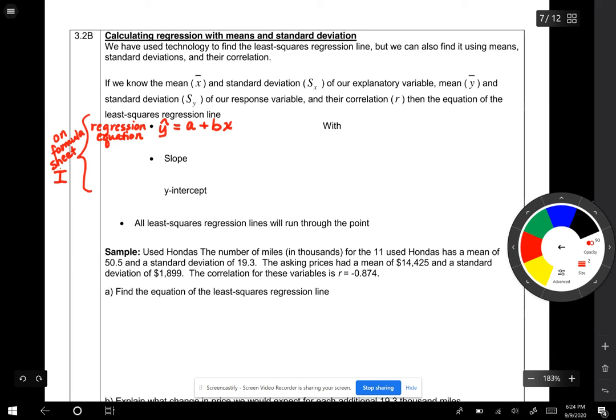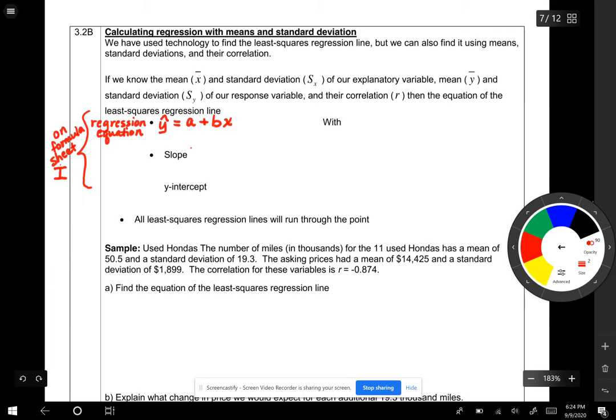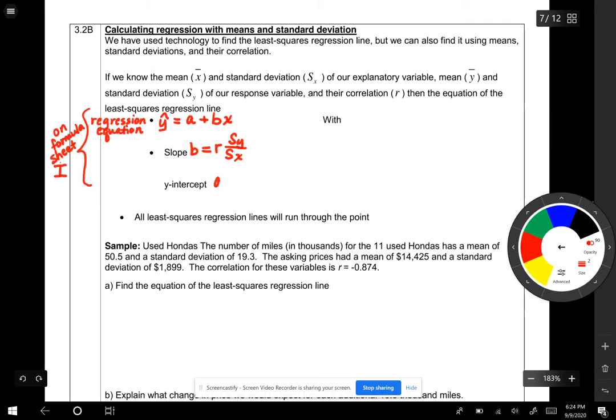Okay, here we go. So the slope b is equal to the correlation times the standard deviation of y divided by the standard deviation of x. And then lastly, the y-intercept is a equals y bar minus b times x bar. Now, this particular formula is not on the formula sheet, but a variation is. They solve for y bar, so just add b times x bar to both sides, and you will get that. So those three are on the formula sheet.